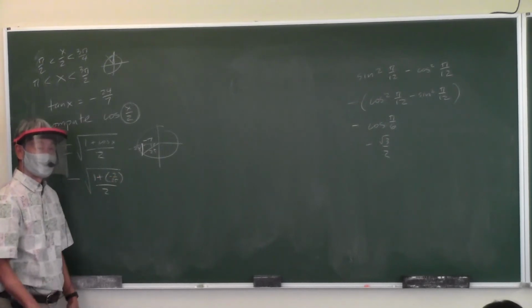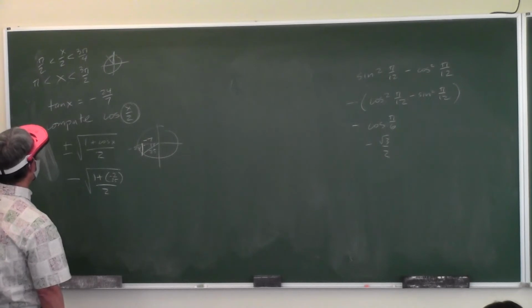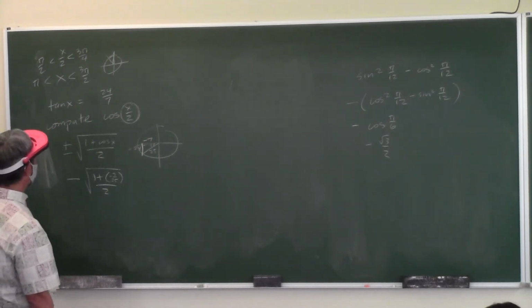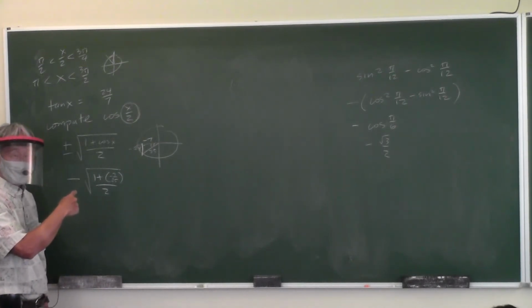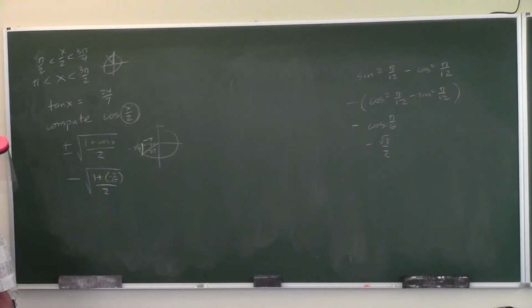Question? Wouldn't tangent of x have to be positive then? You're right. You're right. That's what happens when I try to do it on the spot nowadays. Everybody, you guys understand what he was talking about? Because third quadrant is supposed to be positive. All right, so we fixed that.